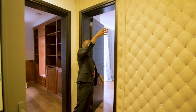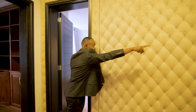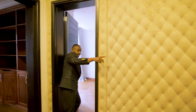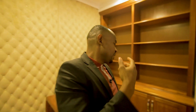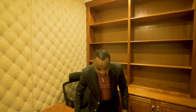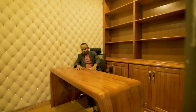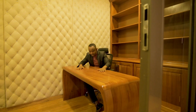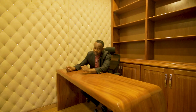And those cathedral windows that I was talking about, one of them is on this side. That is a bedroom on that side, and we created for them a beautiful solid mahogany finished office. And that's how it looks. At her own private times, whenever she wants to attend to something or read a Bible, she can come here and sit and do her studies or do her things.